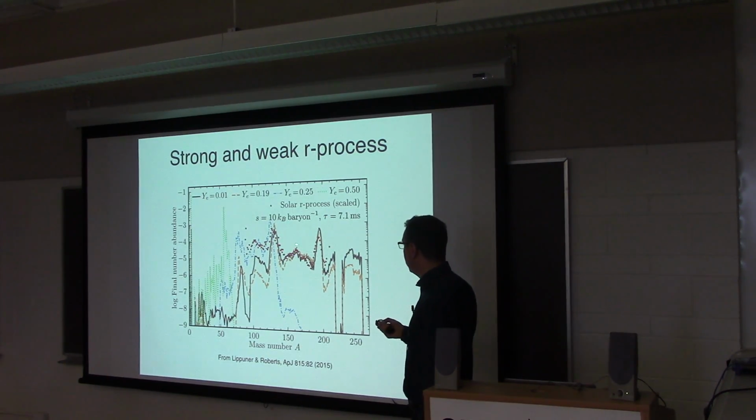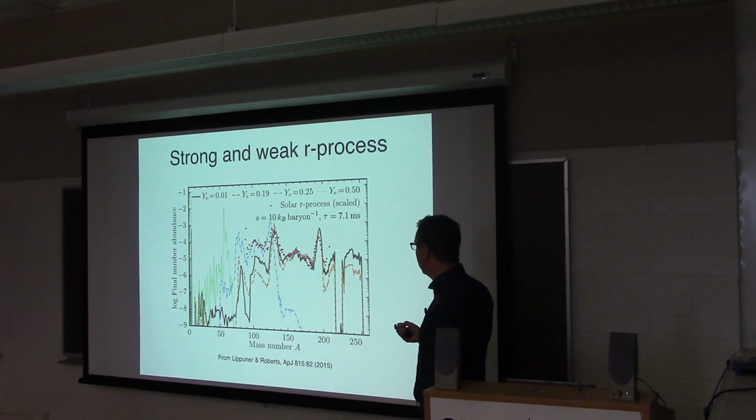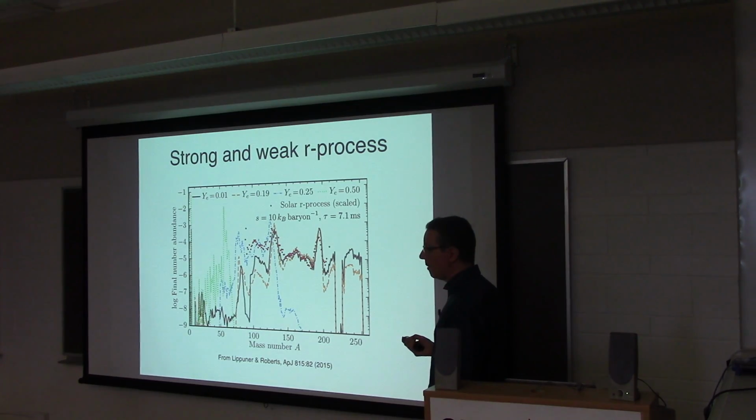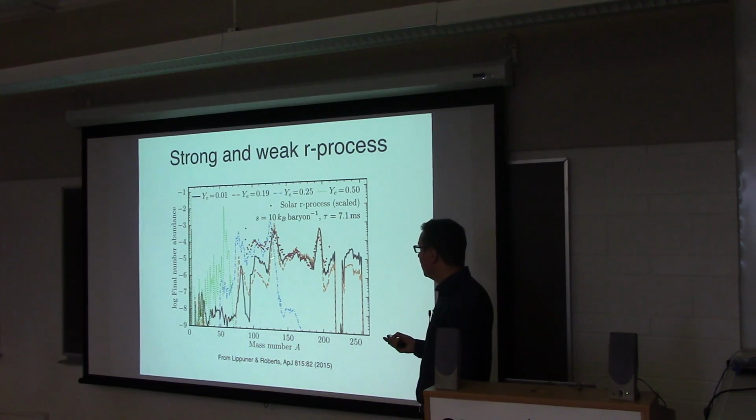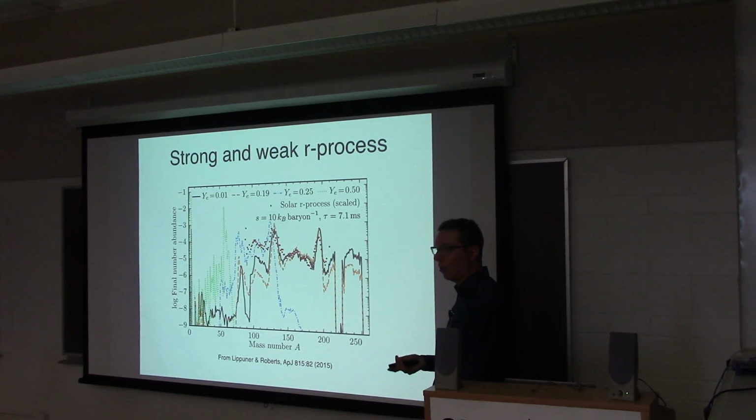This is important because if you don't form elements in this region here, the lanthanoids and actinoids, then the opacity of the material changes by orders of magnitude. So even adding a 2% composition in mass of lanthanoids is able to change the opacity of the material by more than 2 orders of magnitude. So what this means is that if you have lanthanoids or actinoids or both in your outflow, then you can trap radiation for much longer. And radiation only escapes at very late time when the material has had time to cool down, and everything comes out in the infrared over a week time scale or so. Otherwise, radiation comes out at earlier times, so the color is bluer because it comes from material that's still hot.